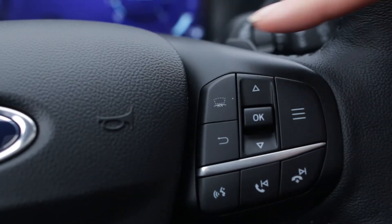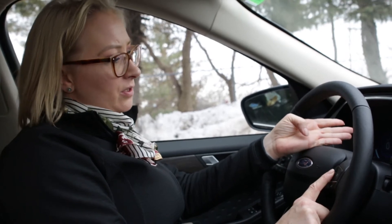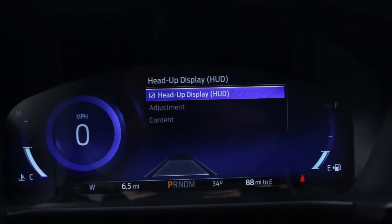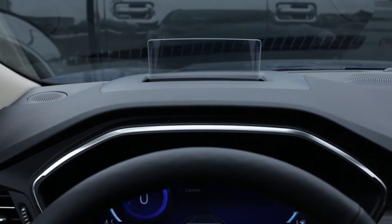Another hot new feature a lot of people have been talking about is the new heads-up display. That is right at our convenient thumb control here on the steering wheel — it looks arched, like a little dotted figurine. As we press that, it's going to give us an option on whether we want to turn that on or not. As long as that box is checked, it's on. We have a little cover that retracts and then that heads-up display pops right up.